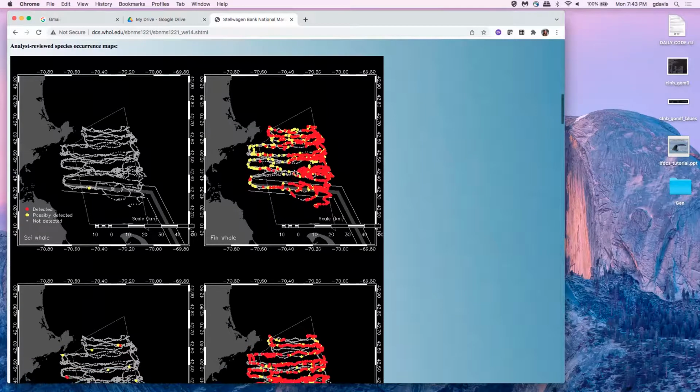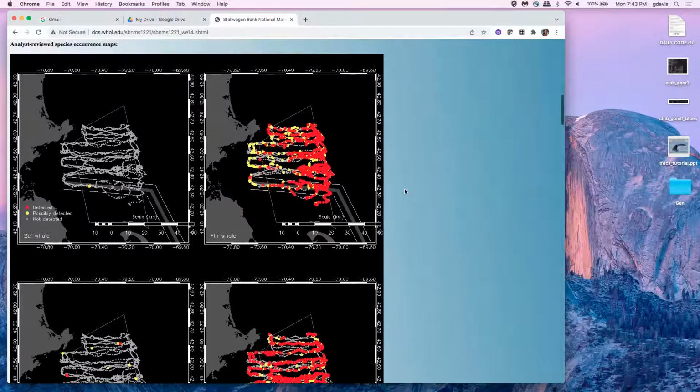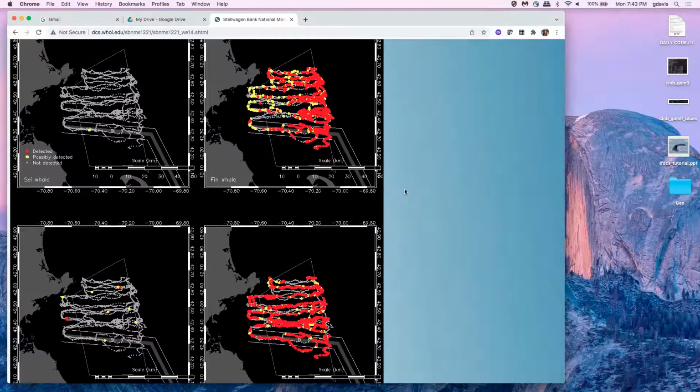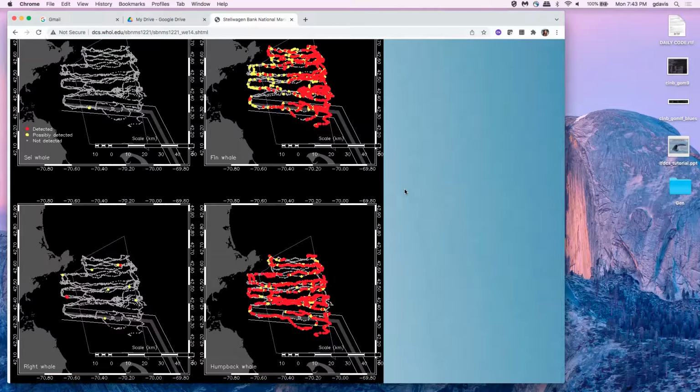If you keep scrolling down, there is a breakdown of the species occurrence along the glider track. This is not based off of raw pitch track data. This is based off the analyst results.